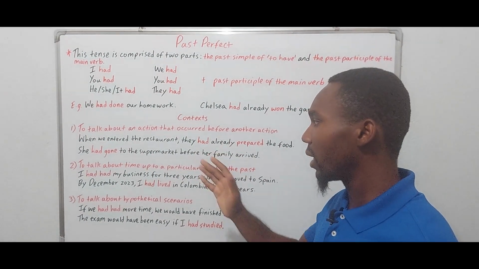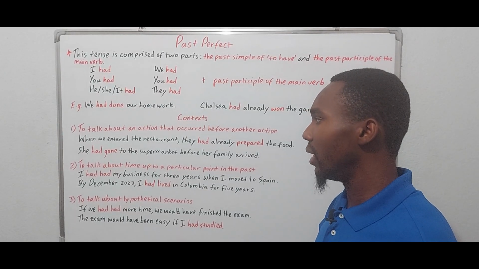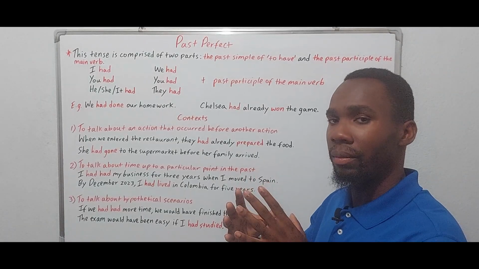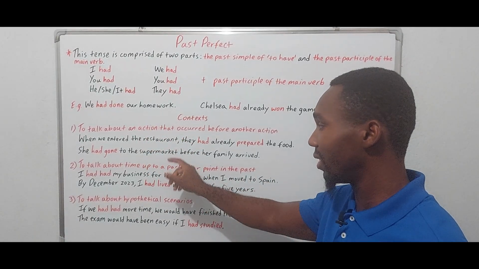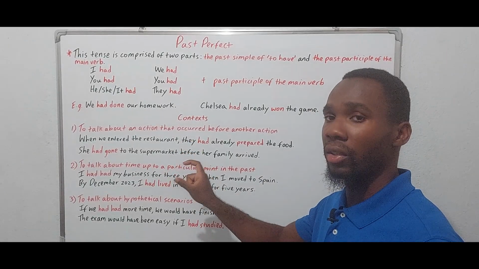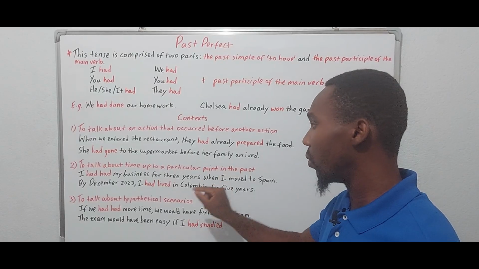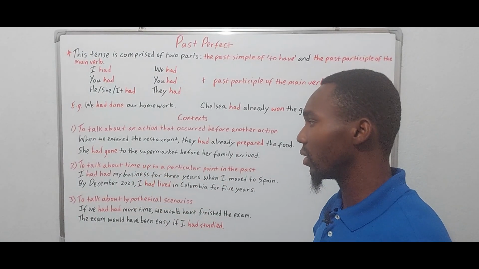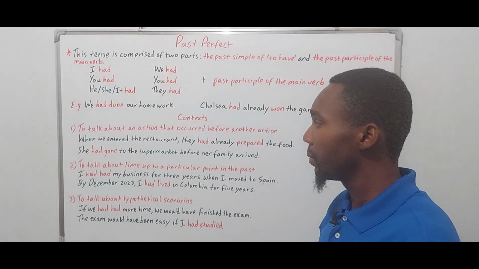So when it comes to this usage, we are going to be talking about time up to a particular point in the past. And as you see in both examples, we have that particular point. In the first one, when I moved to Spain, and in the second one, by December 2023. Right?